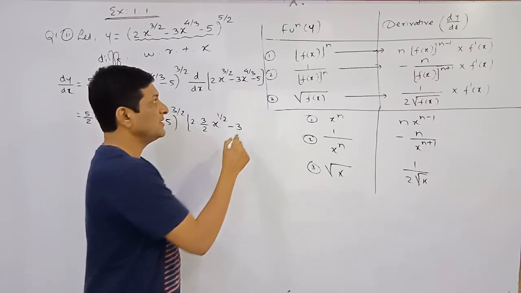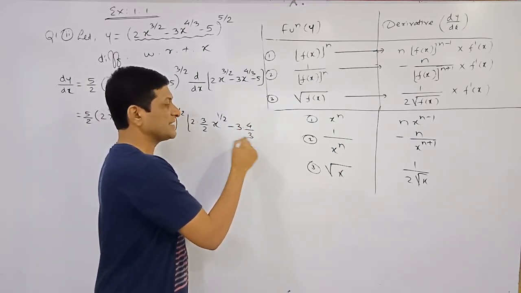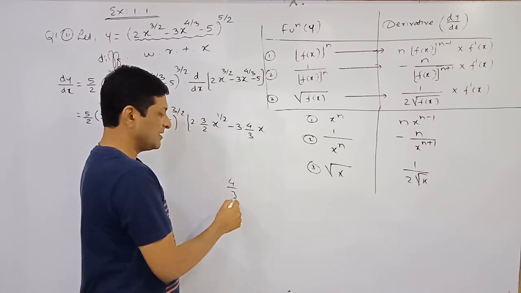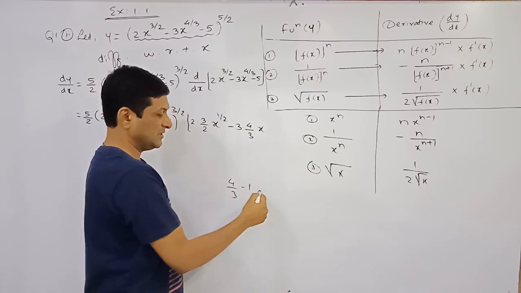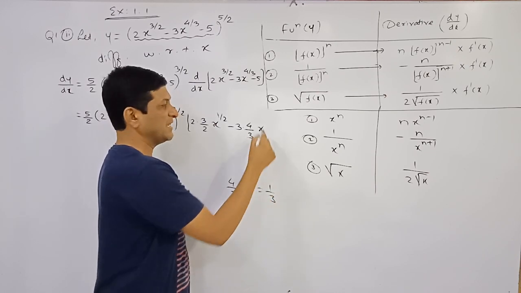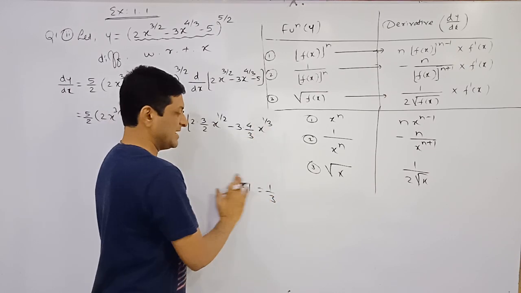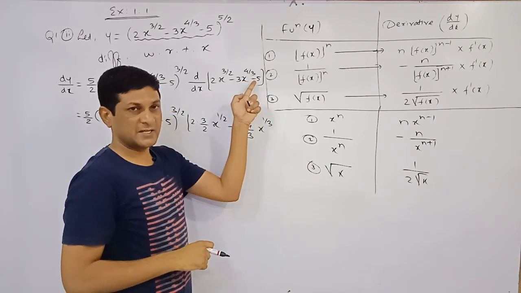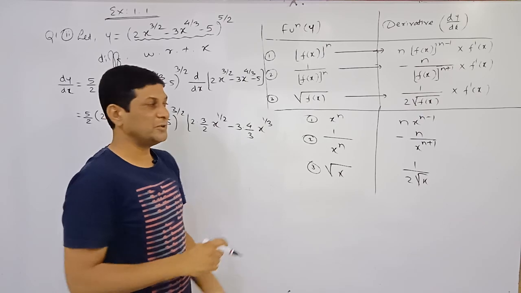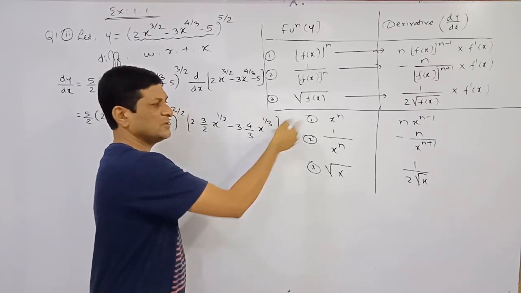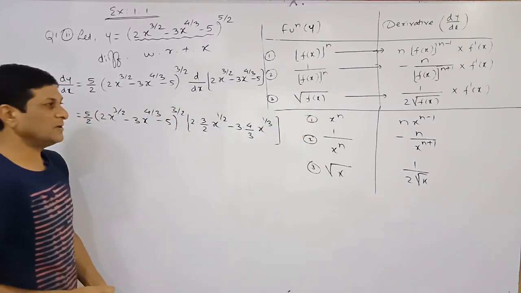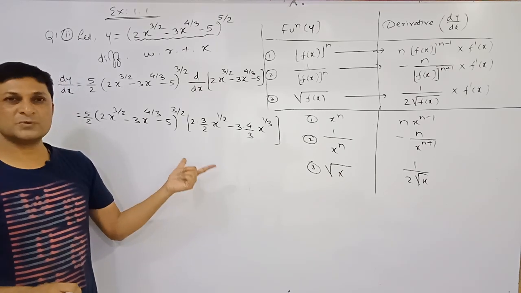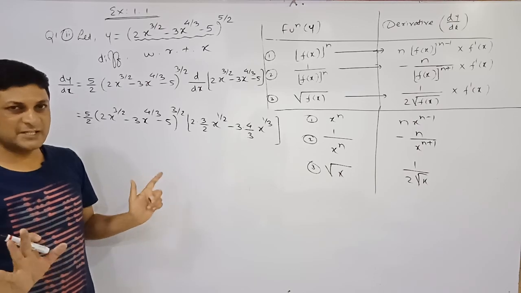According to this formula, first take this power 4 by 3 as a coefficient and decrease its power by 1. So 4 by 3 minus 1 will be equal to 4 minus 3 by 3, which is 1 by 3. So the new power will be 1 by 3 here. And lastly, find the derivative of minus 5. Minus 5 is a constant term and we know that the derivative of a constant term is 0. So it is not necessary to write 0 here. Now differentiation is completed. If possible to simplify, simplify it. Otherwise keep it as it is.